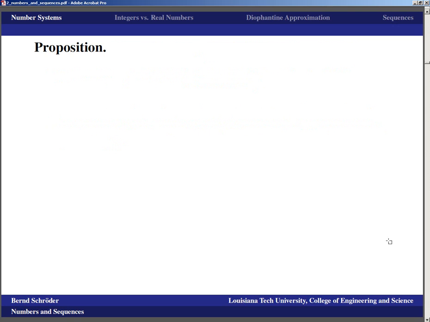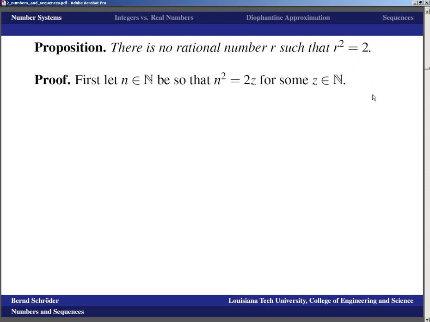It counts. All right, so let's prove something, or let's at least state something. Yeah, we're going to prove something, and that is there is no rational number r such that r squared equals 2. So this is a typical thing that you often see in a first proof class. It's one of the first proofs that people can do, and it's a surprising thing, because basically it says that square root of 2 is not a fraction. Well, how do you prove that?